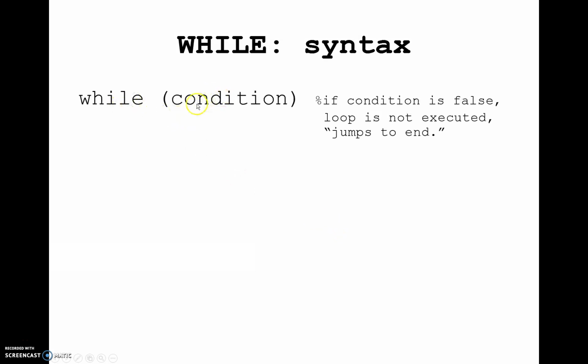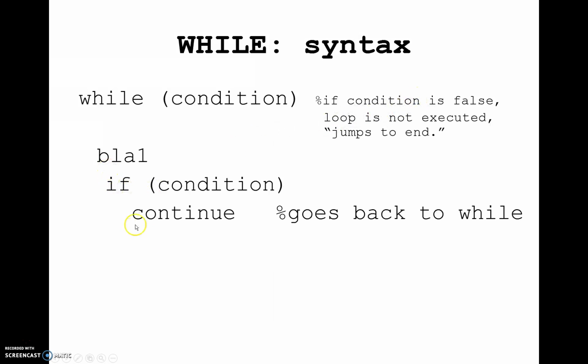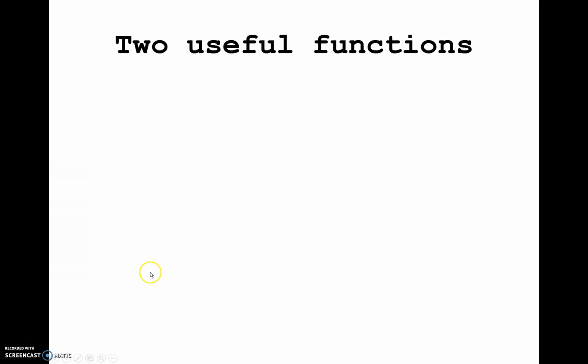So remember that you can use your while loops like this. You can also use the continue command to go back to the start of a while loop. So if you have some functions you want to run, and something happens where you want to start that again and not run the second set of commands, you can use this function continue to go back to the start without going down through the bottom code.